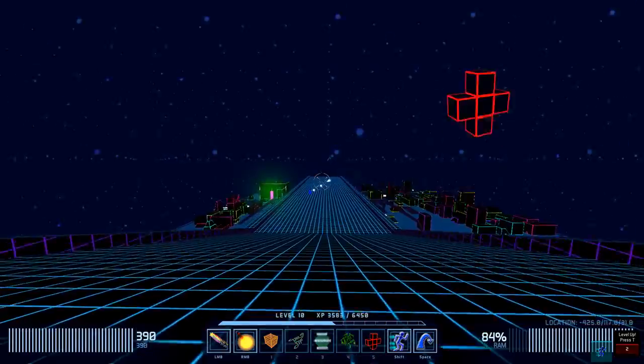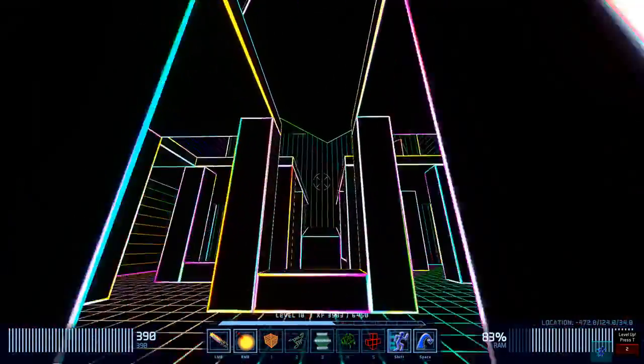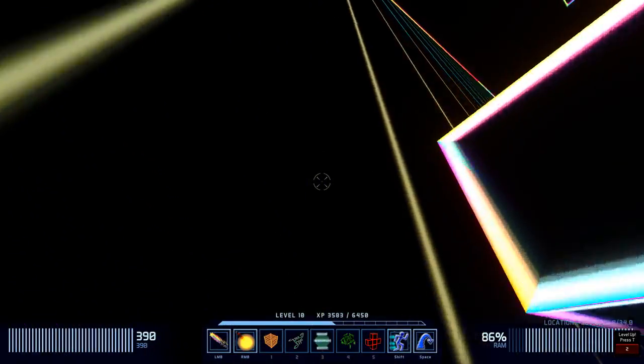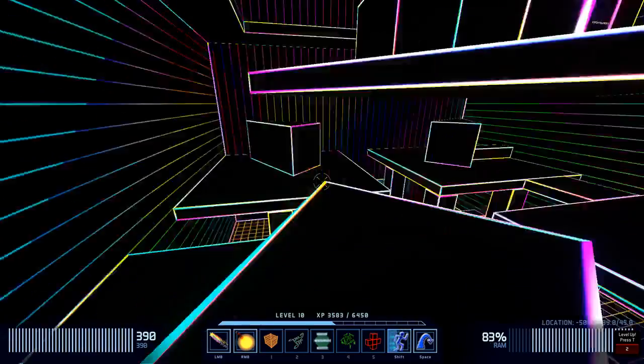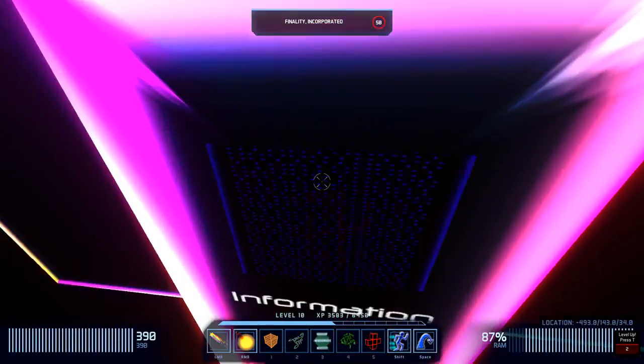Oh, here we go. We're doing something. Finality. If you have not seen this room yet, it is the most ridiculous thing in the game. Yep, okay, yeah. I made it up. Level 2. I didn't want it to be just white on the inside, because that's what hack servers look like, so.